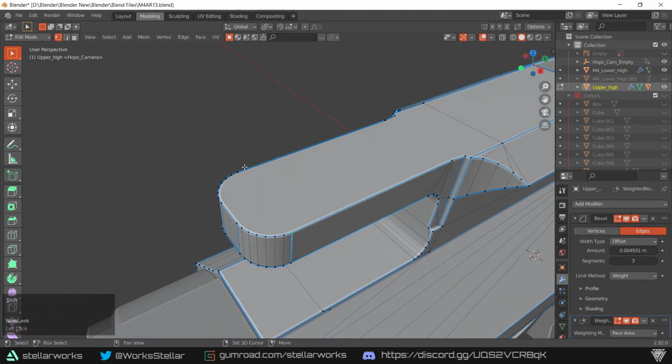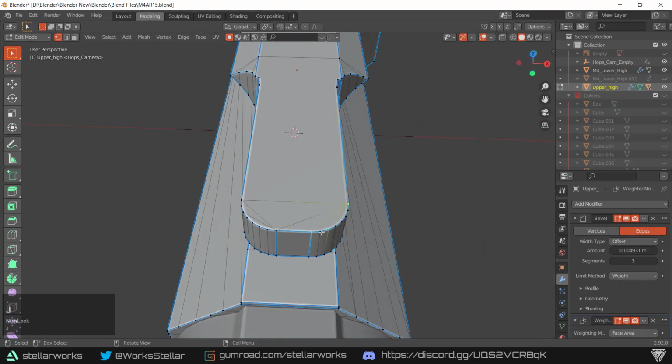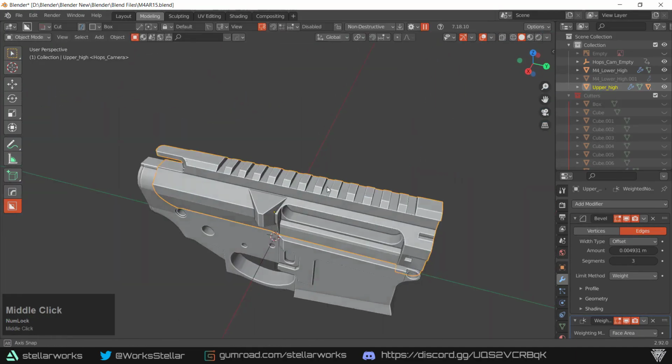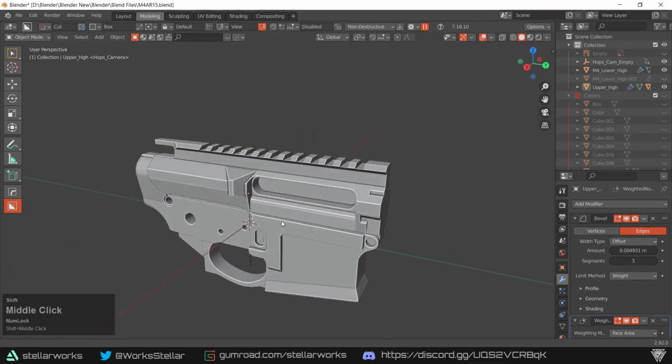Go up top and do the same thing. Alright, we've got our rail on there and ready to go.